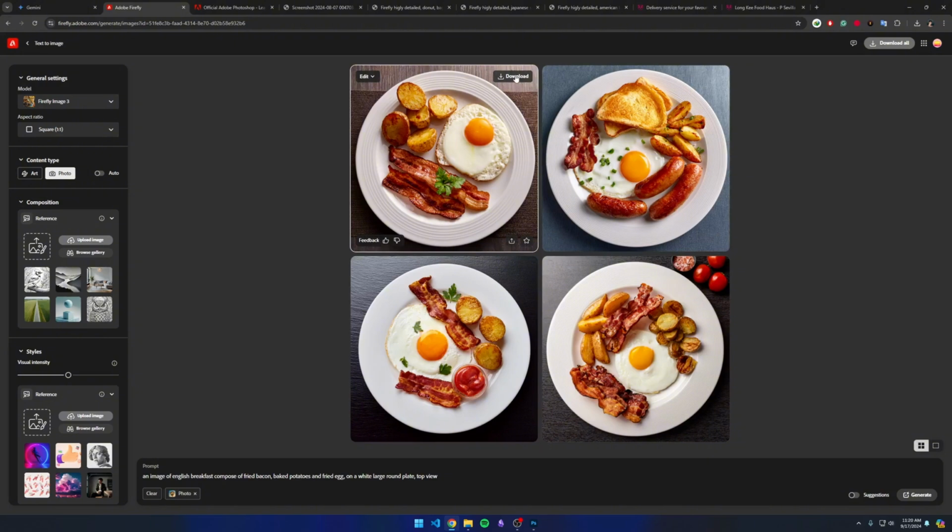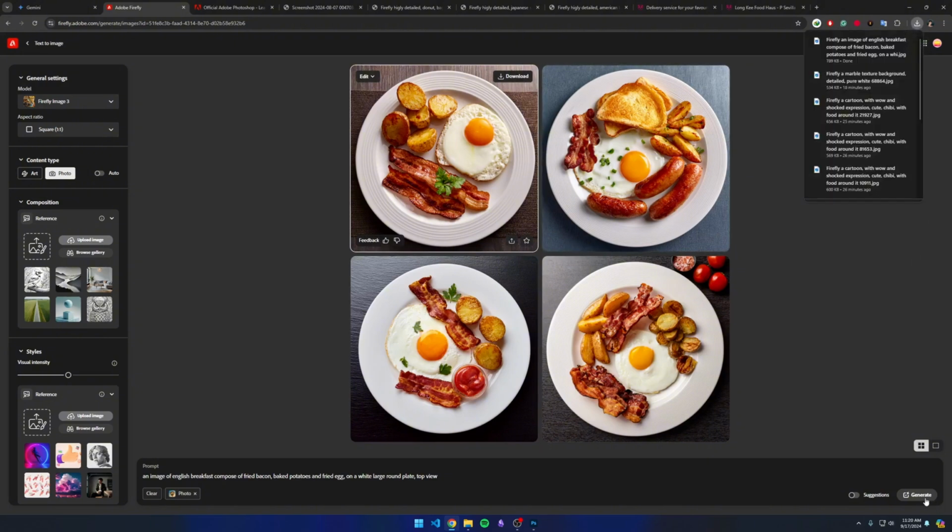But this one looks good. Let me hit download. Let's try to generate another one.